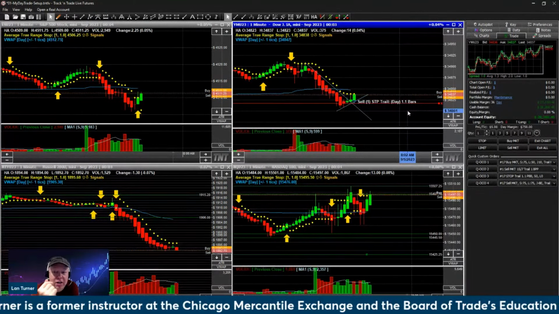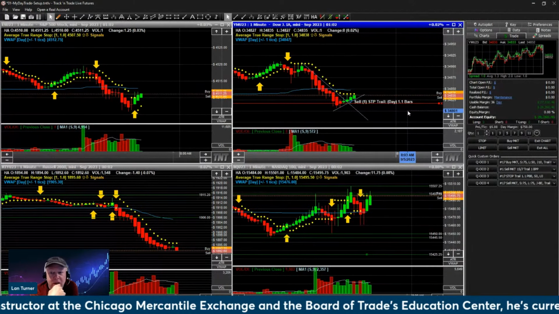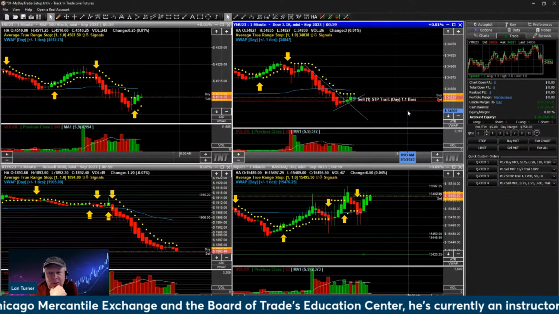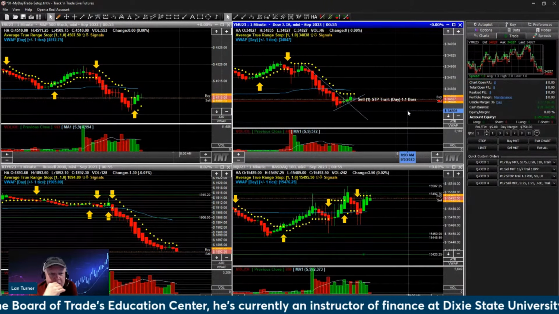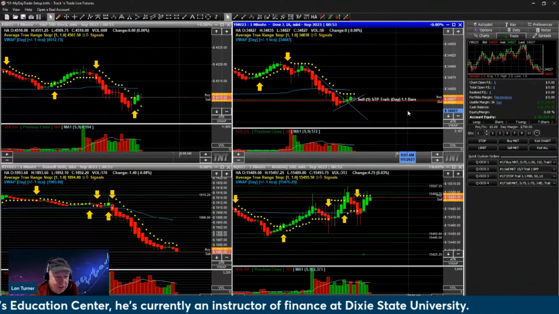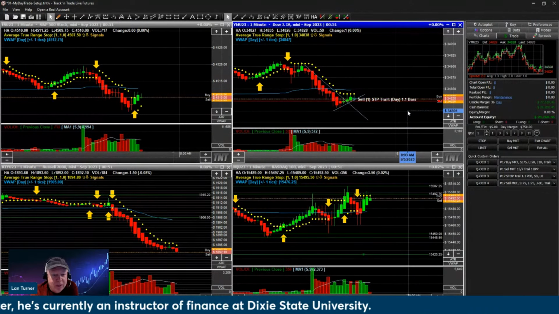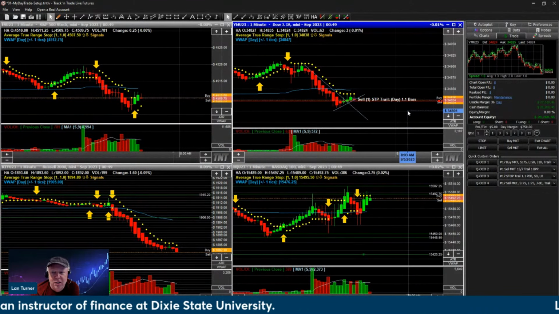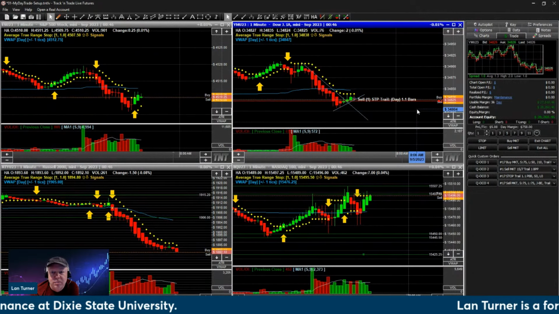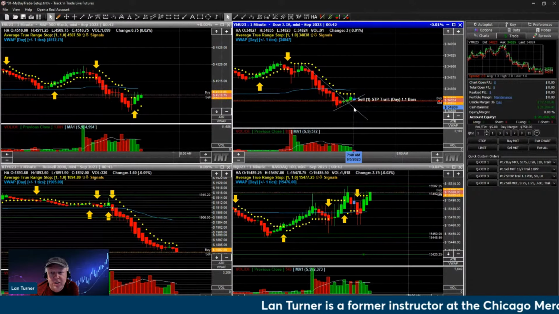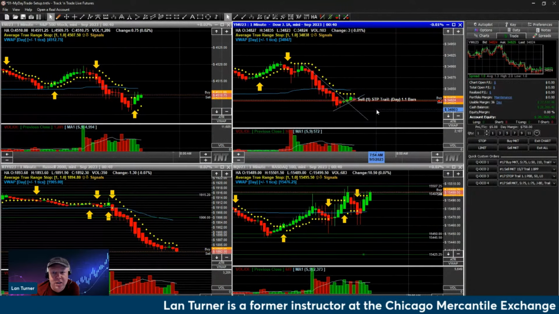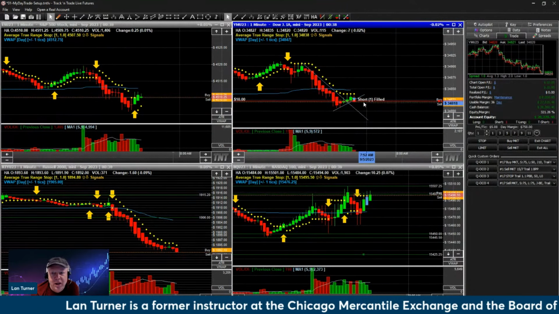To close above the ATR, we got to take our order to go short off, because that means it's reversing and wants to go up. We want it to stay below the ATR, and that's good. Look at the Russell. It's giving me a positive to the downside. So we're going to take a short position right here in just a second off the Dow. It looks like it's going to come down and touch our order. Okay, we're short the Dow.